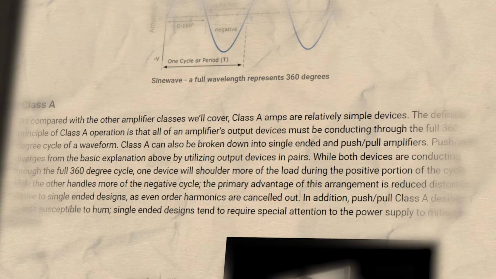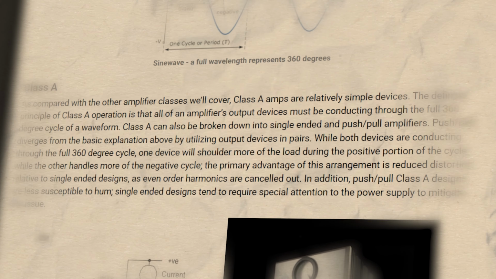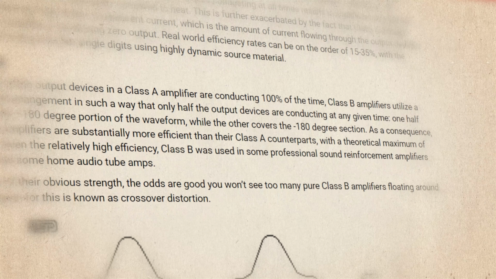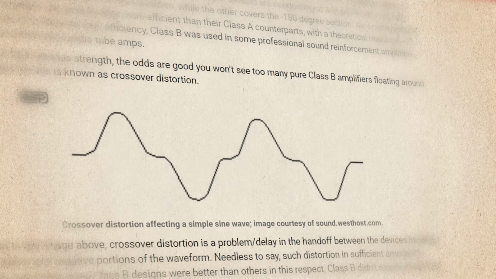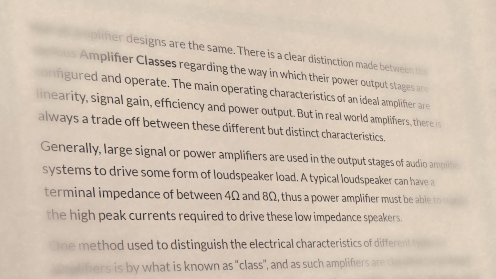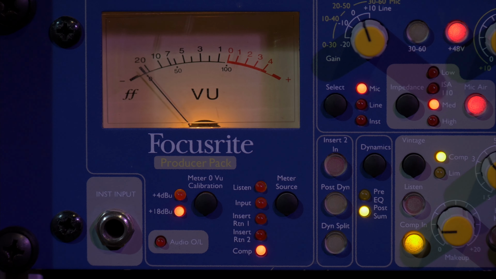So let me explain. Simplified, Class A refers to the way that the amplification of your signal works in said preamp. There are quite a few amplification classifications, and I will not bore you to death and go all scientific on you and tell you how they all work, but what you need to know is that most of them can be found in pro audio. The most common ones are Class A, Class AB, and Class B, and of course Class D. The differences in how they operate are drastic, but they are not as important for this video. All you need to know is that Class D amplifiers have the highest power efficiency, which means they're not going to heat up as much as the others do. On the other hand, Class A is the most linear amplification method, but it is also prone to distortion and noise, as all of them are.